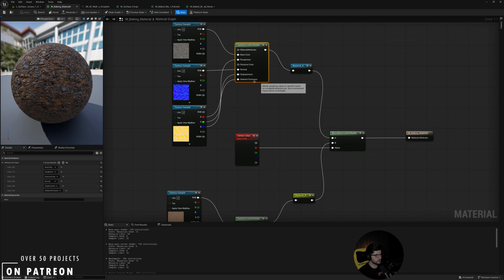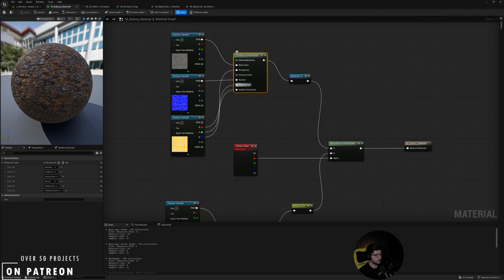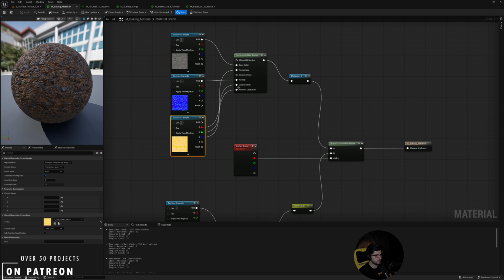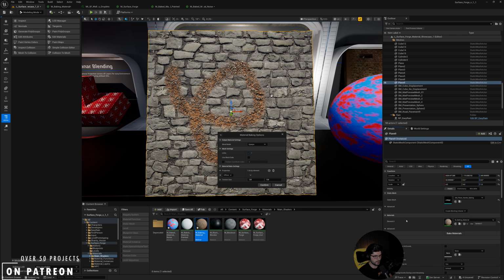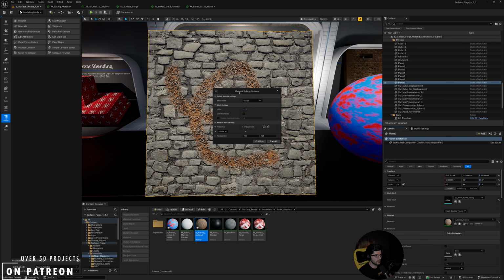And because we want to also bake the displacement, you'll notice that we do have the blue channel going into displacement, but that will not bake, because if you go on to bake materials here under the material slot of the mesh selected, you have a few options. You've got some mesh settings, and then you've got the material bake settings. You've got a resolution and what type of bake you want to do.